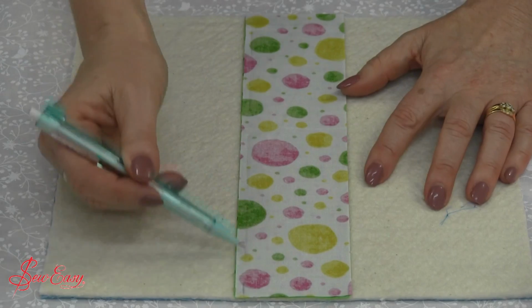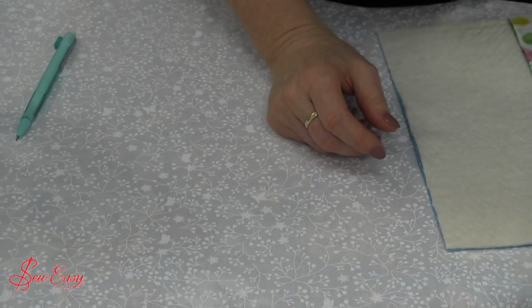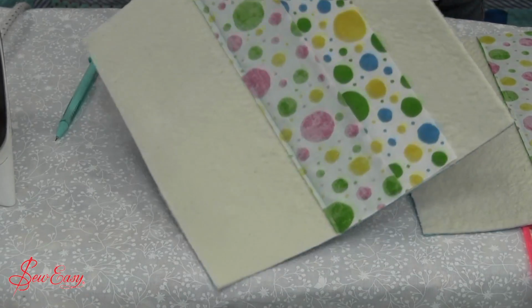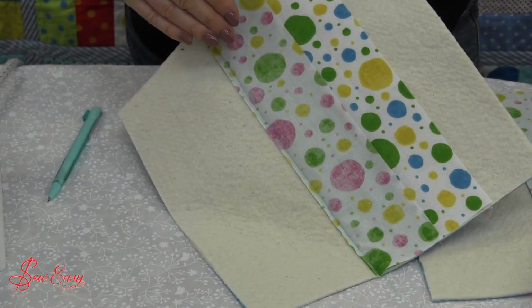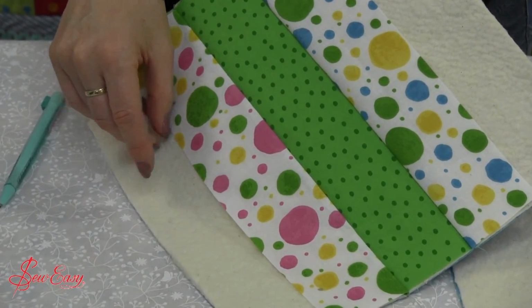And then I'm going to stitch down there. Now just to show you one that I've started earlier, on this side here you can see I've stitched that there. I've stitched through the batting and the backing and the top strips, and then you flip that over like that.